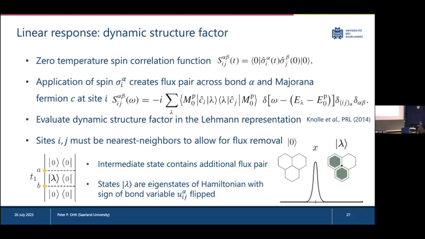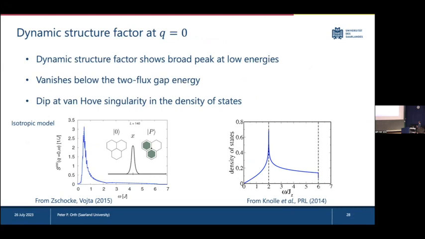And the intermediate state has a flux pair, because if you apply a spin operator at a given site, then it creates a vison pair nearby. And because of that, the response will be gapped. So even though you have gapless Majorana excitations, because you're probing a spin-spin correlation function, you have to excite a vison pair, and this will be a gapped response. And you can read off the vison gap energy from the neutron scattering.